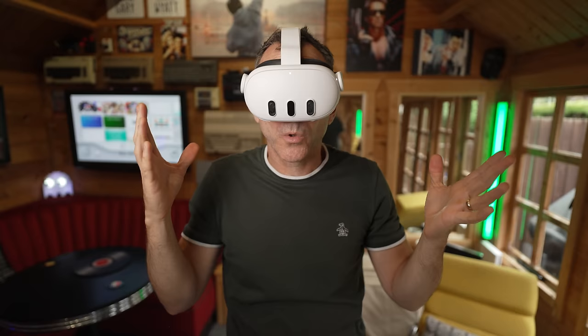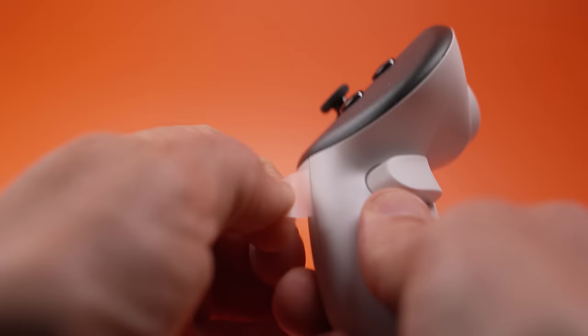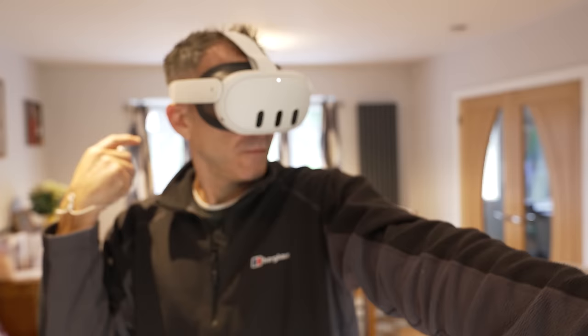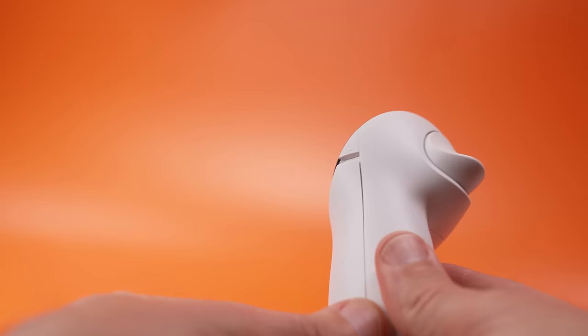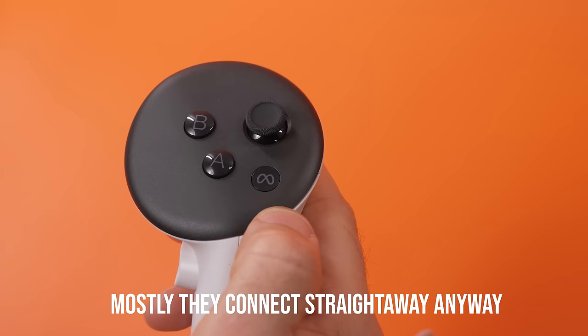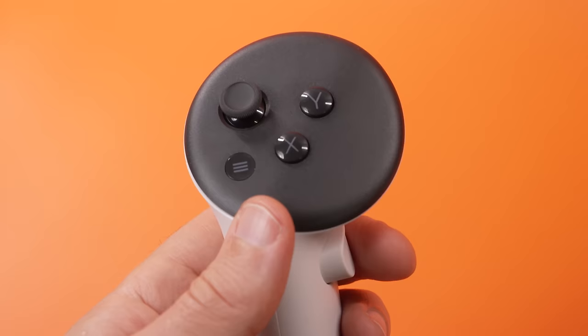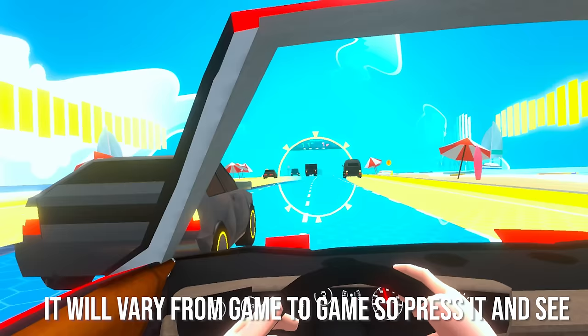Once it's all adjusted, you should be able to take the headset off and put it back on again with no further adjustment. The controllers come with batteries installed, so simply pull the tabs out to use them. These will last for weeks before you need to replace them, and when you do, press the button here which releases the battery cover, then replace it with an AA battery. Make sure you use the hand straps as you will drop these at some point. Turn the controllers on by pressing and holding the Meta logo on the right controller for two seconds, and the button with the three lines on the left controller. The menu button on the left controller can be used in games to bring up additional game menus or to change the viewing angle.